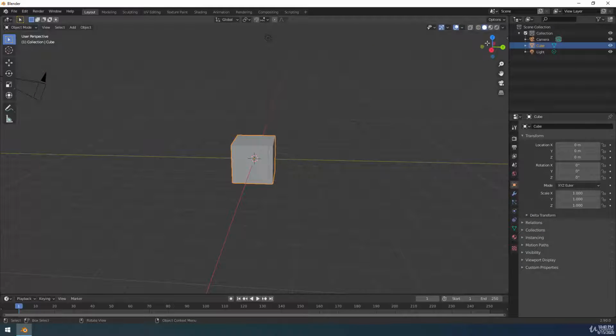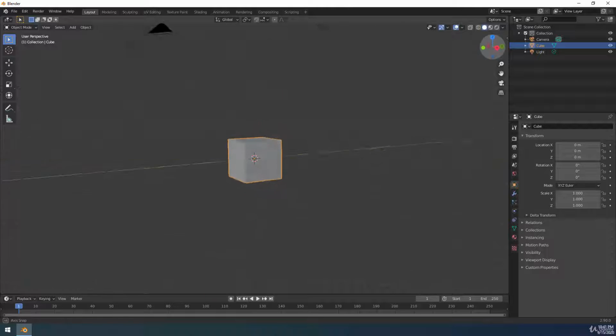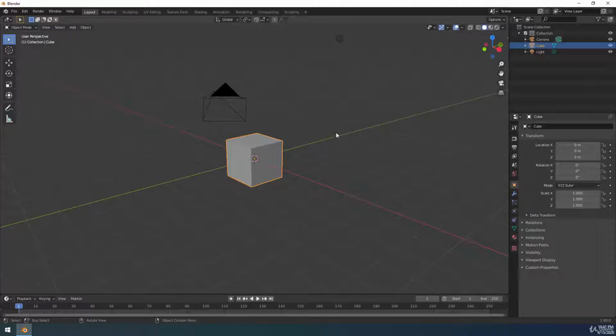You can do the same thing with this gizmo over here. In between all these access points inside this white circle, just click and hold, and now we can orbit using this gizmo instead of using the middle mouse wheel button. So I am holding in on the left mouse button, not holding on the middle this time. So if you want to use the gizmo, you can do that. But if you'd rather just put your mouse out here, you can use the middle mouse wheel button. This is what Blender calls orbiting.